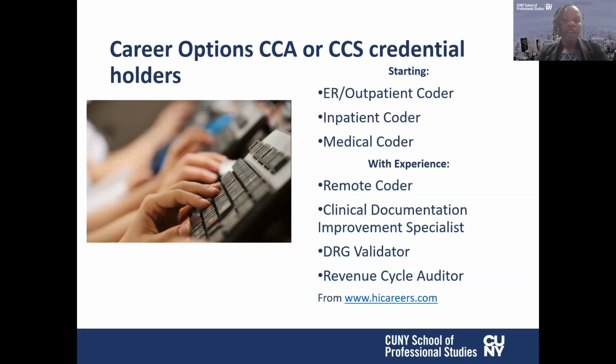So what are some of the career options when you have your CCA or CCS? You can work as an outpatient coder, inpatient coder, or even in physician offices. Most of these jobs, obviously, they want experience, but you can always get other opportunities to start somewhere. So you have to be prepared to start somewhere so you can grow within certain organizations to get some of the experience, and especially if you're working as a remote coder, there's nobody around to assist you, so you do need experience to be able to do that.